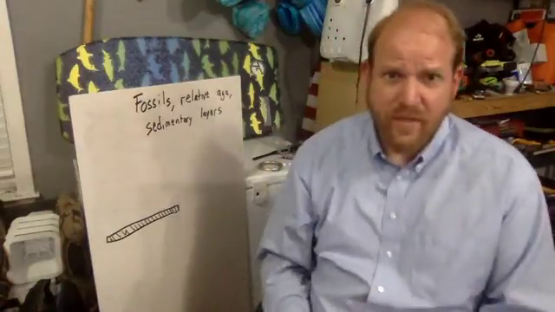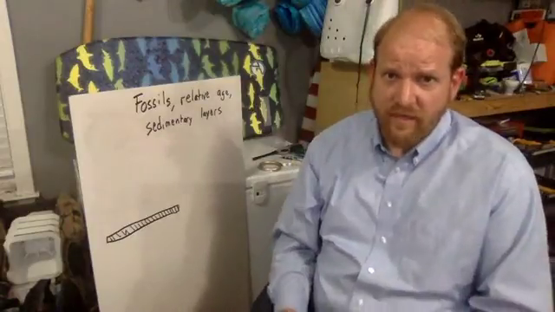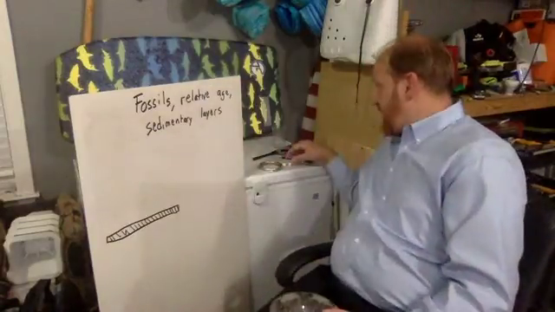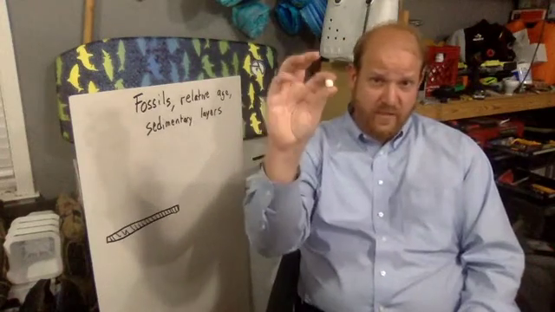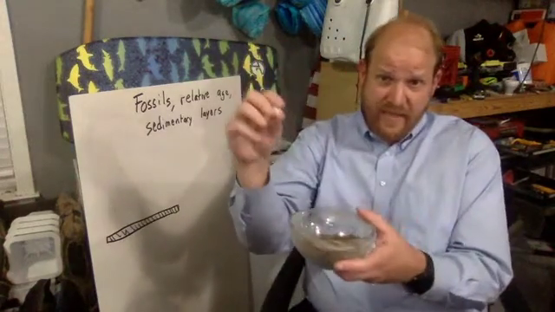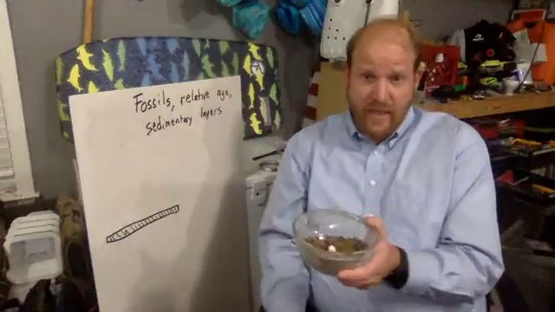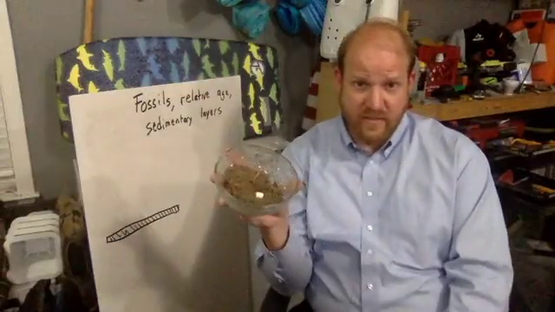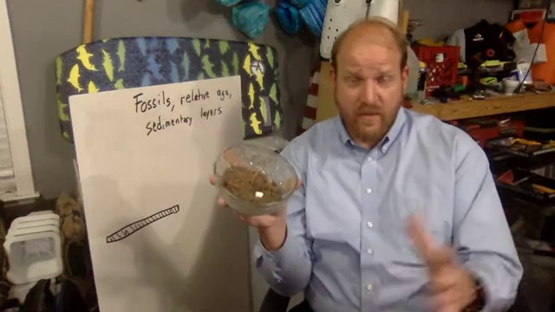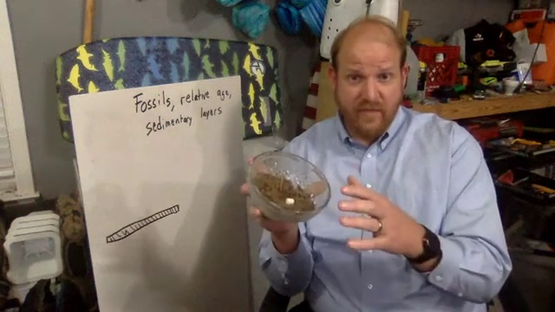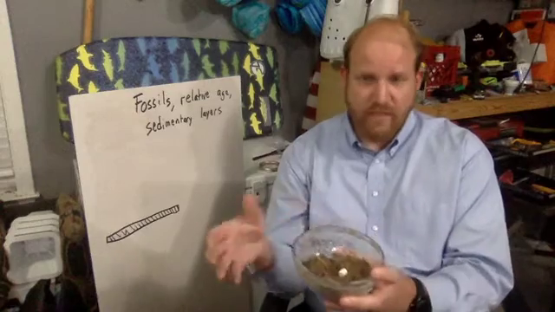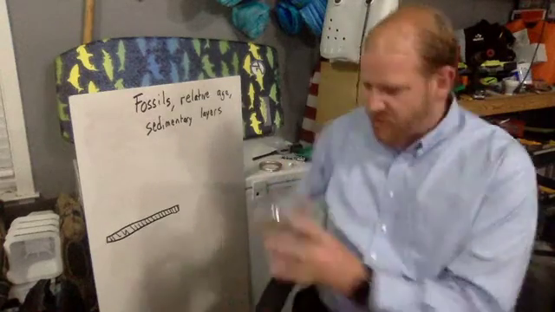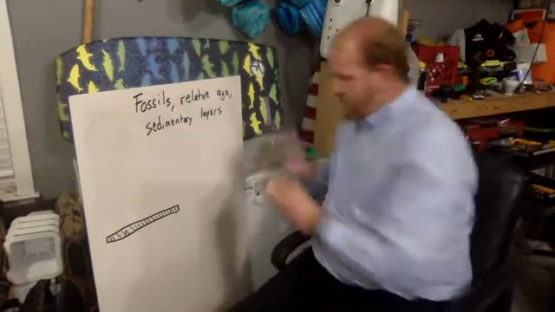So let's talk about that process of turning into a fossil. First of all, you have to have an organism, and here's a little organism right here. It goes along, and then it dies, all right? And whenever it dies, it ends up just on the surface of the soil there. Well, it gets buried after that. After it dies, because it stopped moving, at least hopefully it has, right? It gets buried.